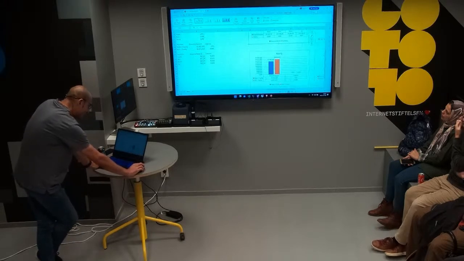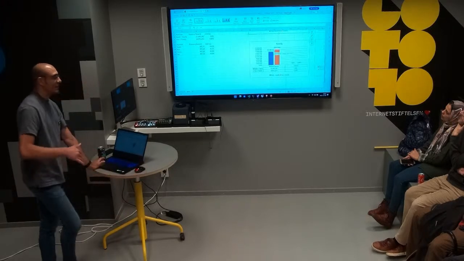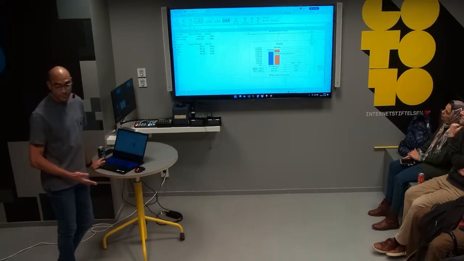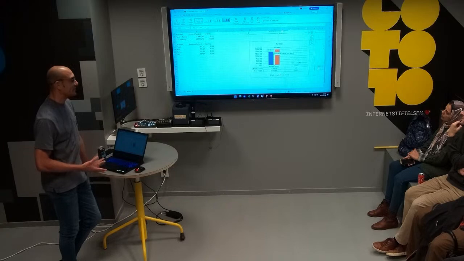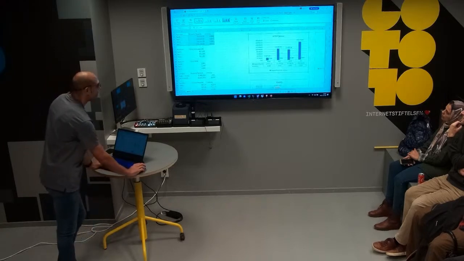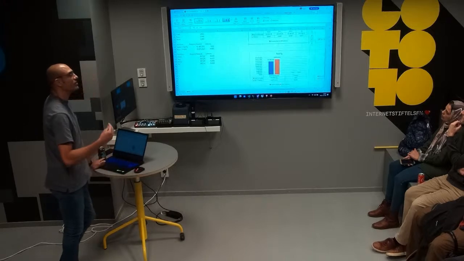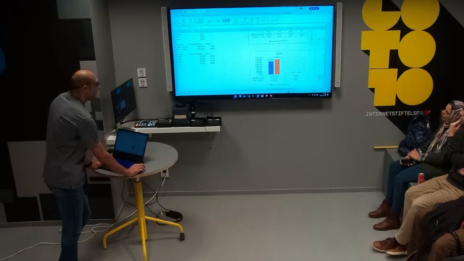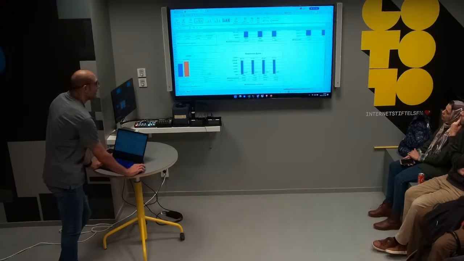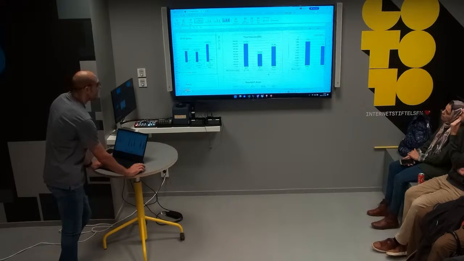For example, this is Node and Bun running Fastify. Fastify is a project right now that is built for Node. They are not using Bun's server. Bun is way faster than Node, as we can see in this graph. But even running the Node server in Bun is faster. This graph is not well done.